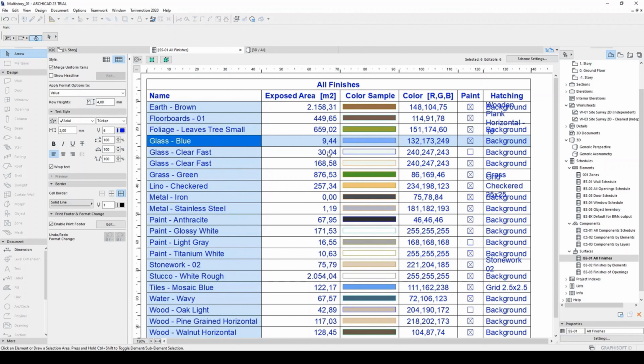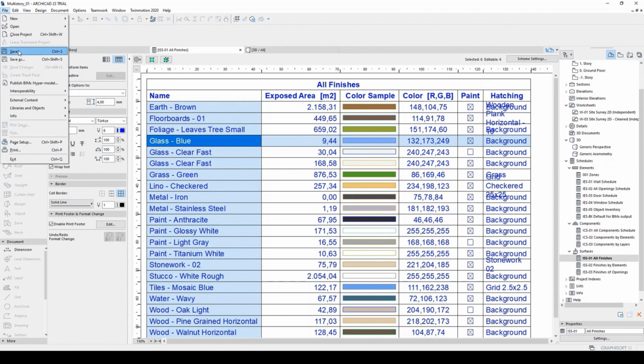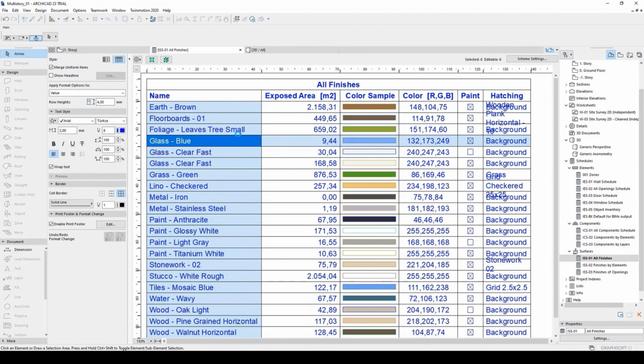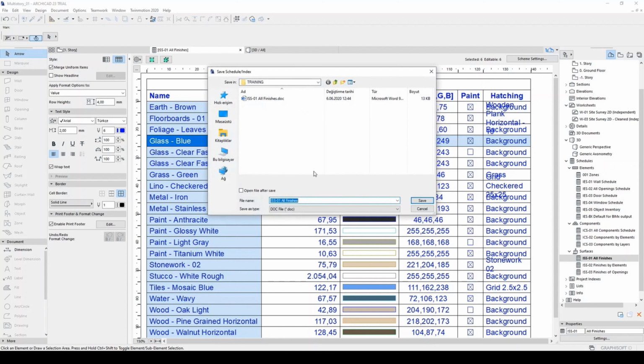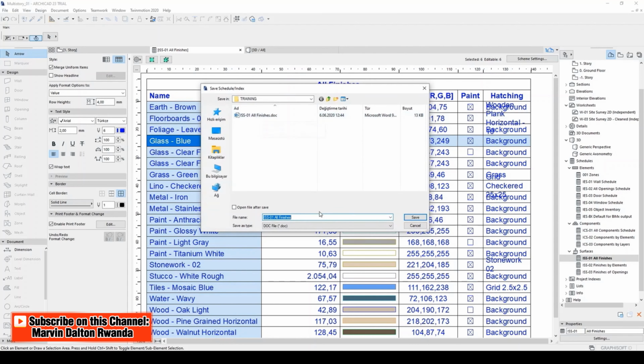The final thing that I can teach you about schedules is, once you finish your schedule and it's ready, you need to share it with someone. You can always place it in your layout sheets, or you can export as an Excel document or PDF to your client, subcontractor, or developer, whatever. So it is super easy. Just go to File, Save As, and you will see some options. I already exported this list, for example, finishes.